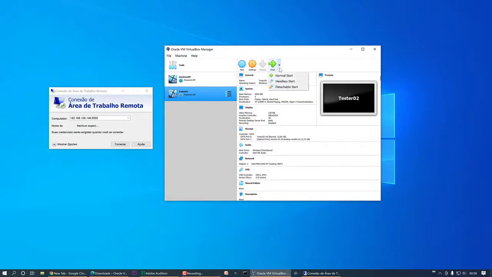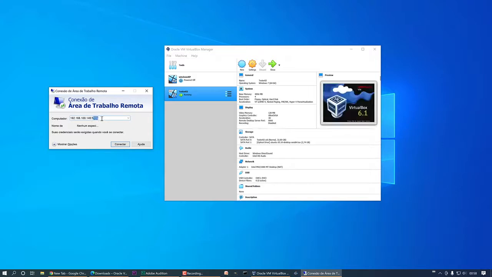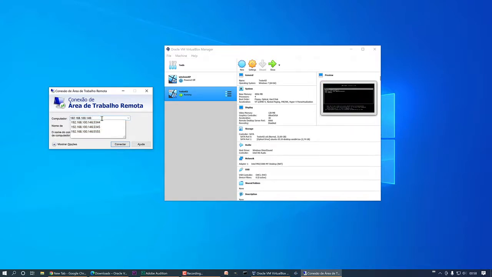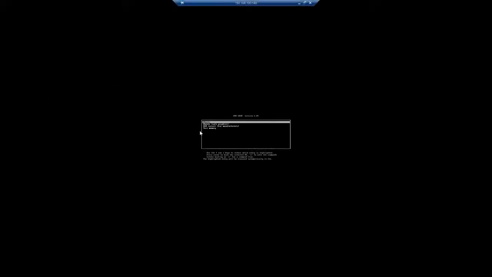And this time I'm going to start with headless mode, and here I'm going to change this port to 6666. Connect, yes, and here I'm going to change it to Ubuntu. So as you can see, it works for installed systems.